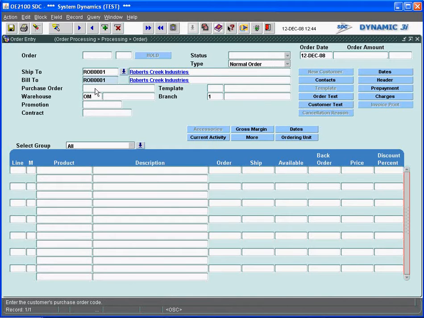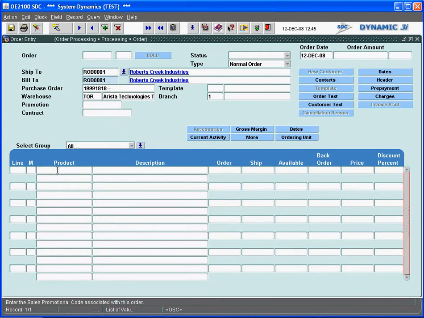The system will ask me for a purchase order, which is optional, and it can even have validation done on it to give me a warning if that purchase order has already been used. This helps in not keying in the same order again. For our purposes here, it's set up to just require that a purchase order be entered. And being multi-warehouse, Dynamic 3i is asking me for the warehouse location that this particular order is going to go against. I'm going to override it and change it to a different warehouse location, because I can place an order to a customer at any warehouse location. And as far as the requirements for order entry are concerned, that's about it for the header.